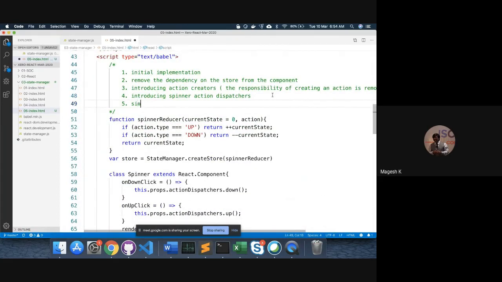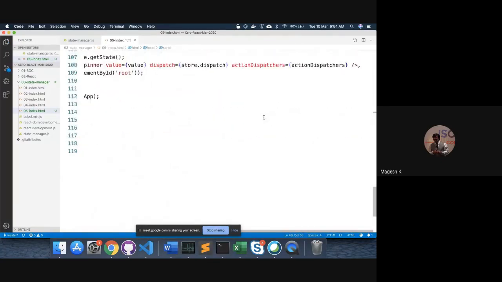What do we mean by simplifying access to action dispatcher methods? Instead of passing this as a whole object, I will pass the individual methods.